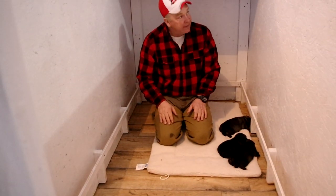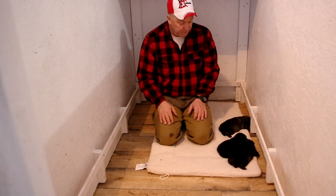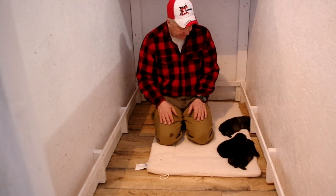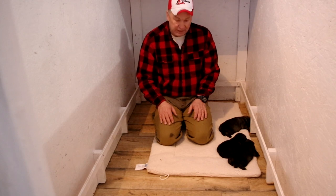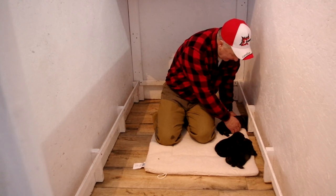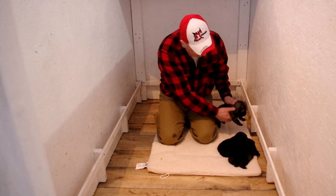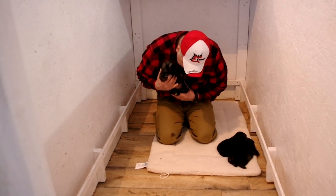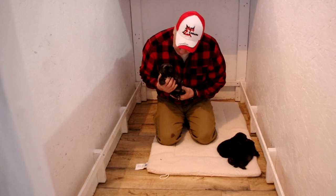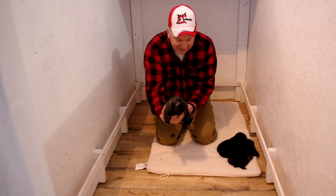We've got a pretty fun time here today. I have the pups from Luna and Pretty Boy Leaf — give or take two weeks old today, and absolutely amazing dogs, just amazing. This is one of the big males. Look at this guy — look at how thick and solid and how good this big boy is.